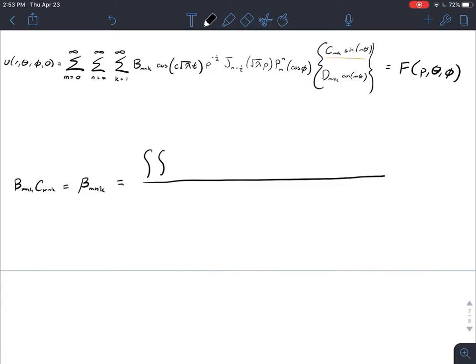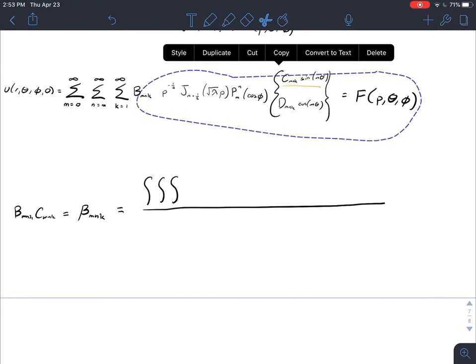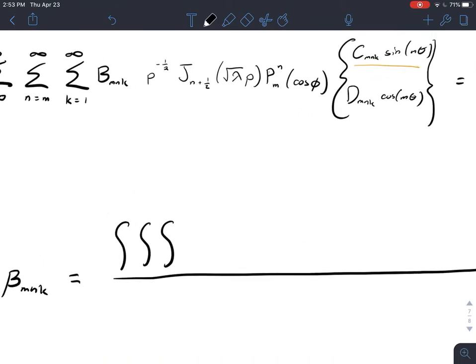So we're going to have 3 integrals, one for each direction. So for m, n, and k, we have 3 different directions. Oh, sorry, this term should go to 1, my bad, because cos at times 0. Nice, it got smaller. So we have to take care of the rho term, the theta term, and the phi term. Remember our rho term goes from 0 to a, so this corresponds to rho. Our theta term goes from 0 to 2 pi. This is our theta term. And then our azimuthal angle, or phi, goes from 0 to pi. So this is phi.